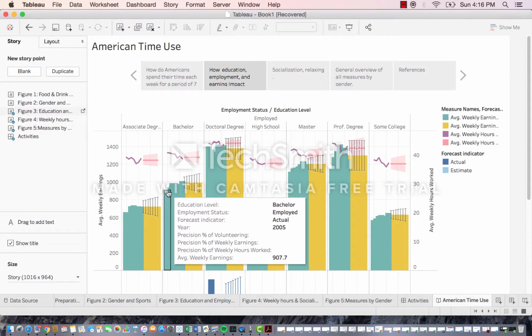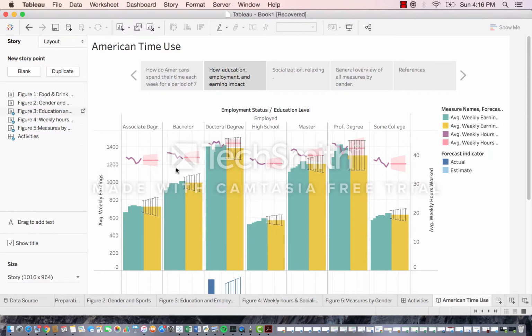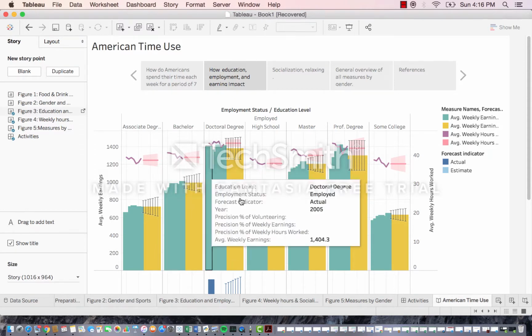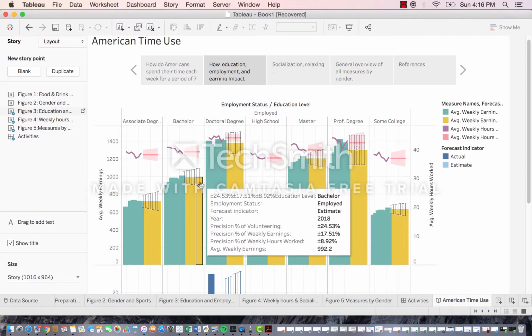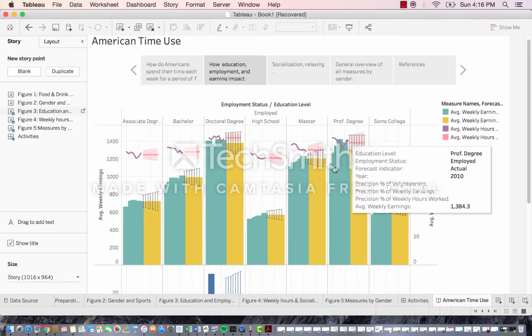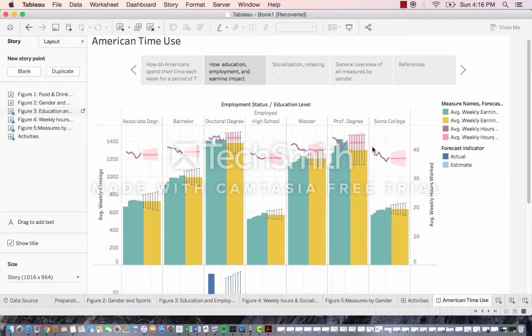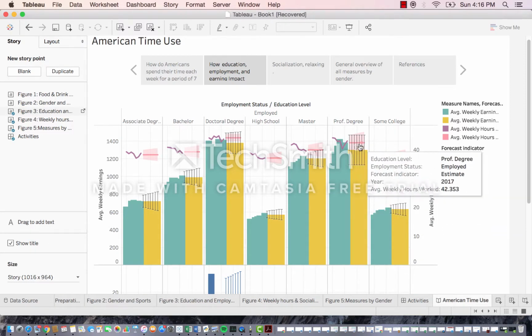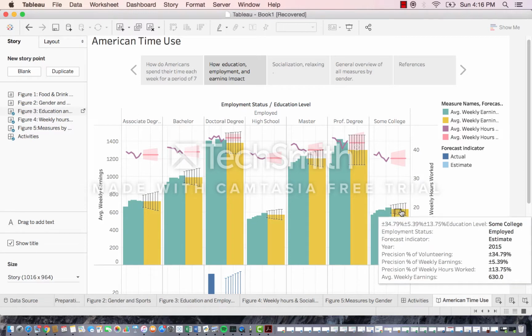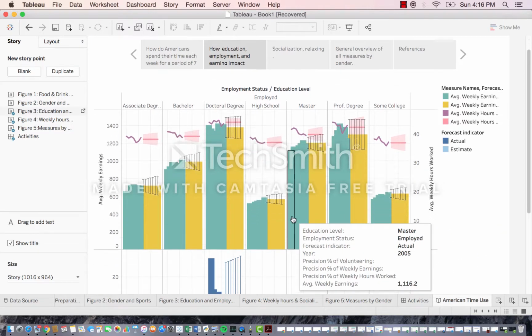It shows that as the years went by, the level of earnings kept on increasing and the weekly hours worked kept on decreasing. The prediction just shows a steady growth, but I think my data is not very fit for it. It's not giving me a very good prediction, but I believe there must be something more to this prediction if I had a better data set.